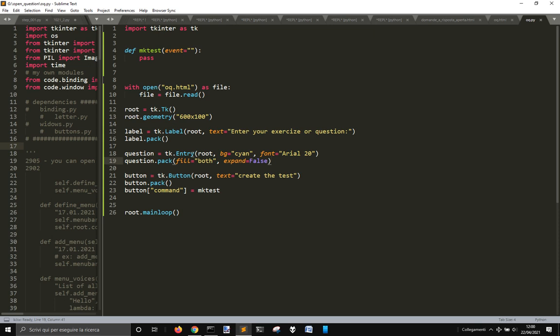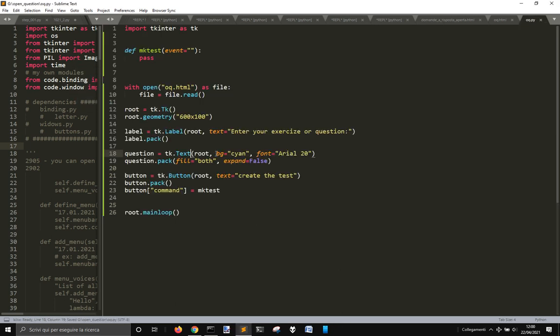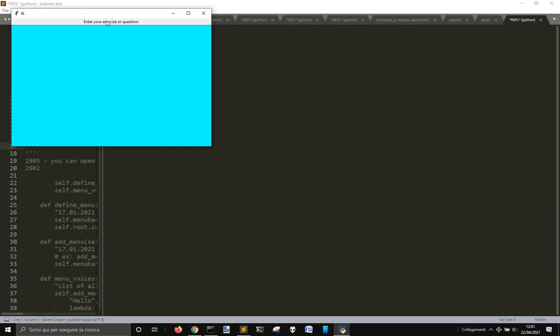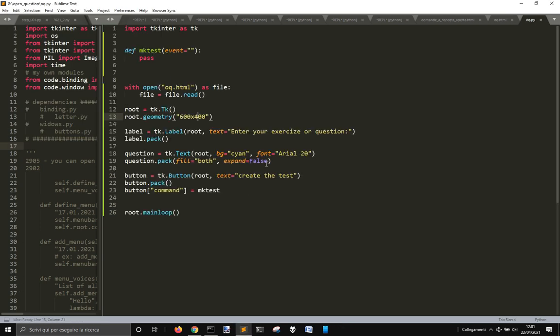Okay, we could have used also a text area here, the Text widget, so that we can write even more text in it.